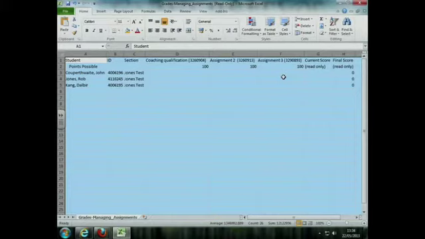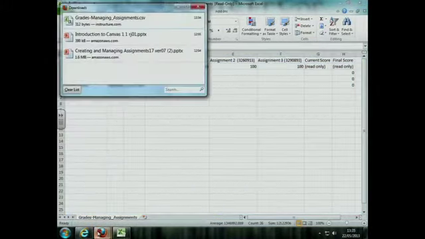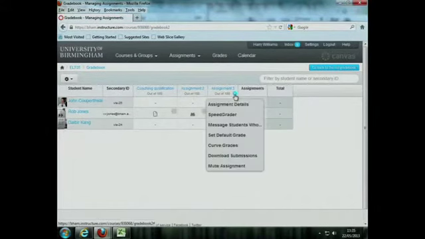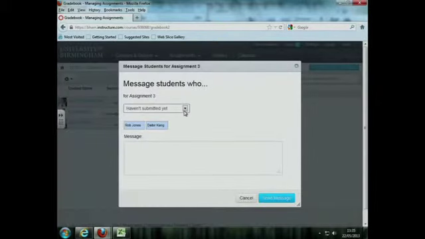Well, we want to know who's submitted. We want to know, of those people you graded, who submitted after the deadline. There's not a function short of... You know when you go to that message students, let me go back into that, where it says message students who haven't submitted yet, what happens if you click on that? Oh, it shows you a list. Yeah, it shows you the list of the people. No, not that I've found.